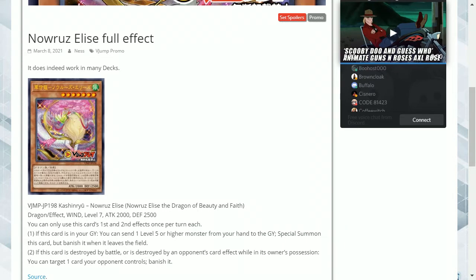This is Nowruz Elise, the Dragon of Beauty and Faith. It's a dragon, wind attribute, level 7 with 2000 attack and 2500 defense. You can only use this card's first and second effects once per turn each.